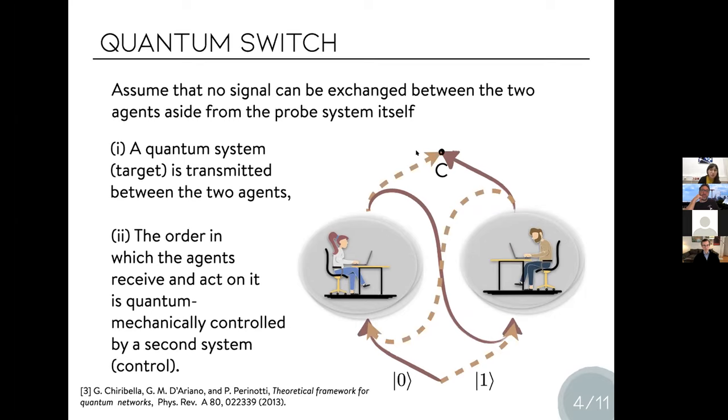Thank you. Just to finish what I was saying before, I would create this quantum superposition between Alice happening before Bob and Bob happening before Alice, and then I will always have to finish this so-called quantum switch with an operation that I'm going to call C, just not to mix it with A and B. That will be an operation that could be the analog of closing an interferometer. If you don't close an interferometer, you would get the which-path information, and therefore you would know whether, for instance, if I cut it here, it was coming from here or from there. So there will be a final operation C that projects on any diagonal basis, which is then not zero and one. And so this is what we call the quantum switch.